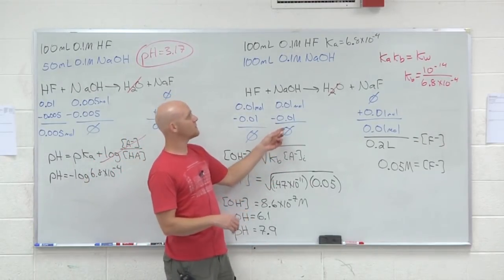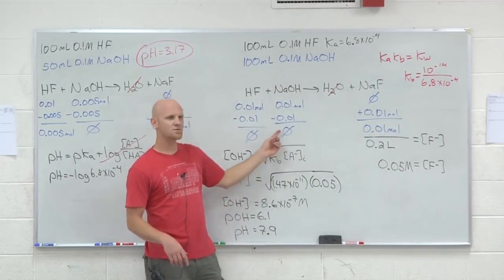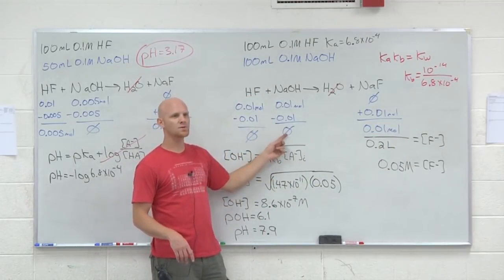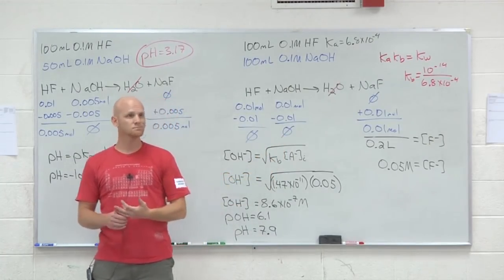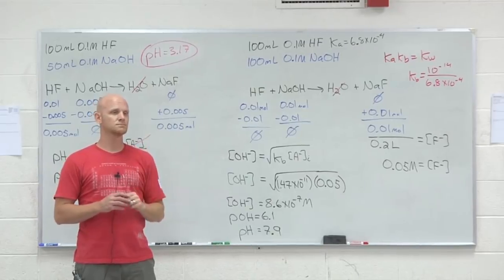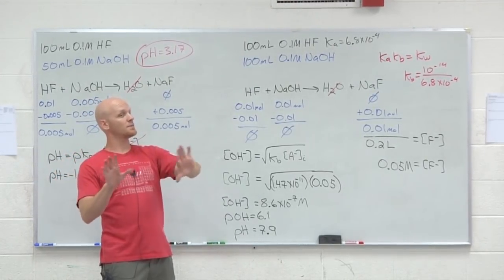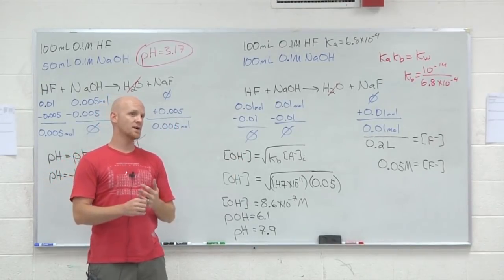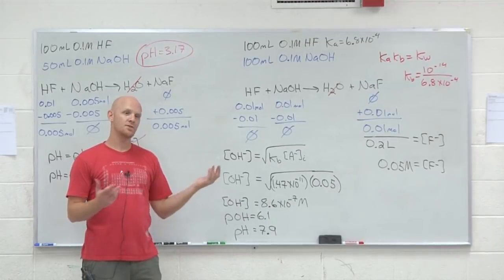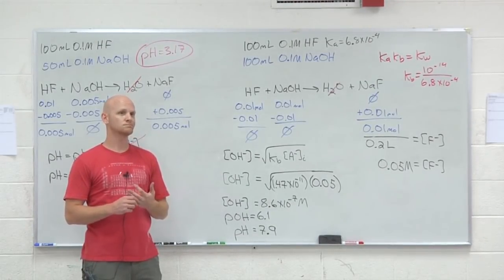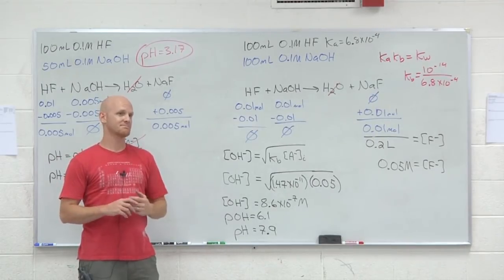Same thing here. If we would have gone past the equivalence point, you'd have strong base and weak base, just ignore the weak one. Just use the strong base, divide by the total volume to get it to a molarity, again take the negative log to get the pOH, and subtract from 14. Then you get pretty complicated, like weak acid, weak base, which you're never going to have to deal with, calculation-wise. Your titrations will always have at least one of the two, either the acid or the base, being strong. But it would get totally ridiculous.